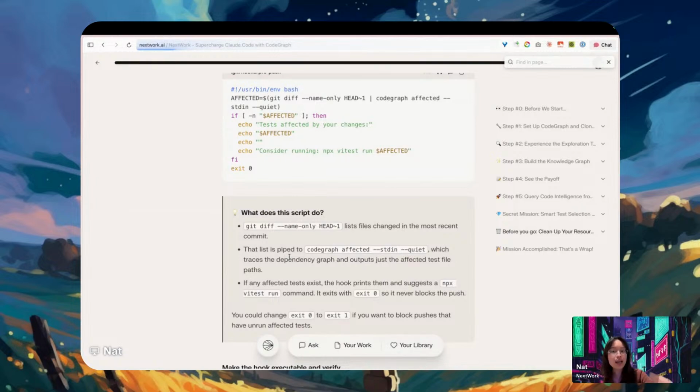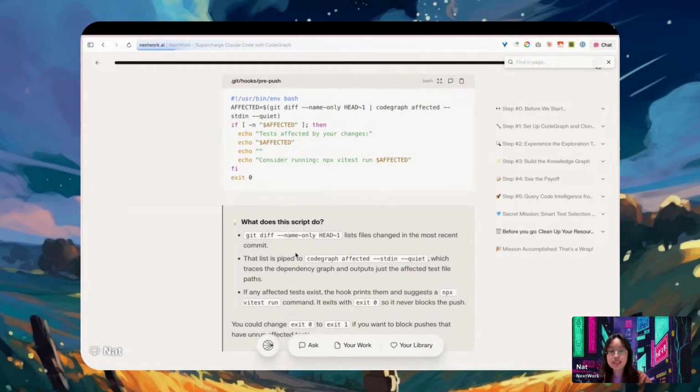So all this script is trying to do is list files that were changed in your most recent commit. And then it's going to go ahead and pipe that into CodeGraph to see which test files will be affected by some of the files that you've changed.